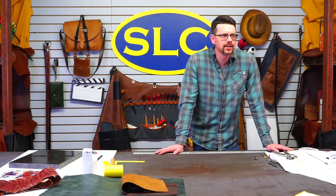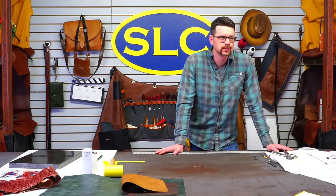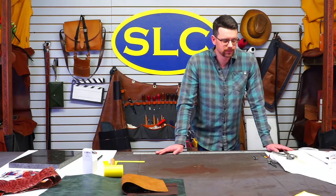Carl Johnson asks, do you get tags when you buy Herman Oak? No, usually the Herman Oak isn't tagged. But we do offer them. If you are buying the Herman Oak, we give them for free if you just let us know that you want some. So if you're placing an online order, you can just add it to the note on your checkout page. Say, hey, can you throw in some Herman Oak tags?